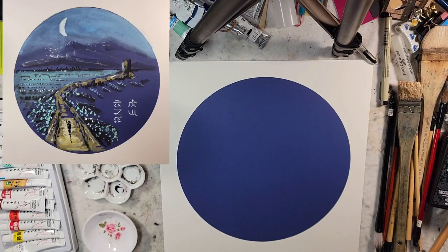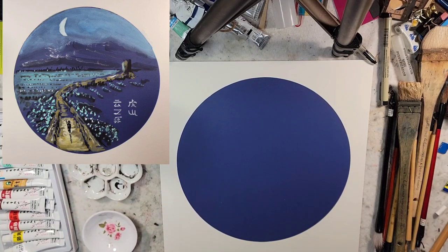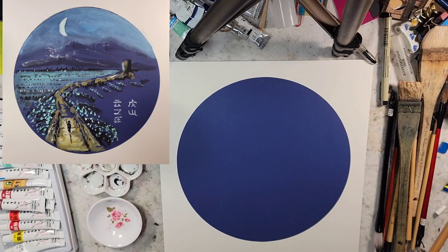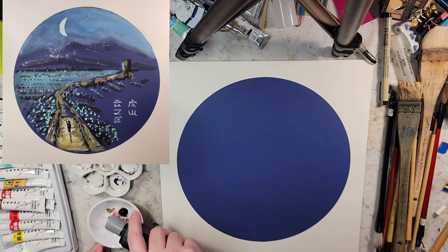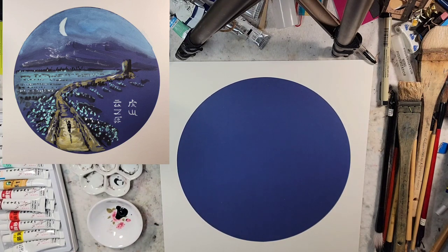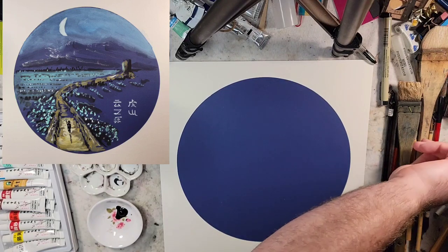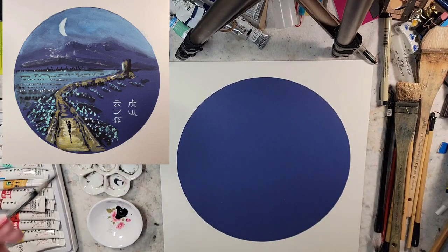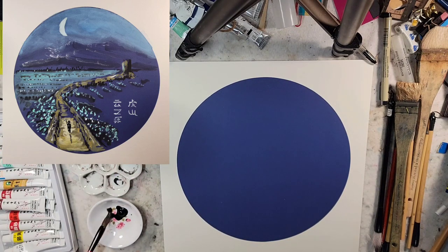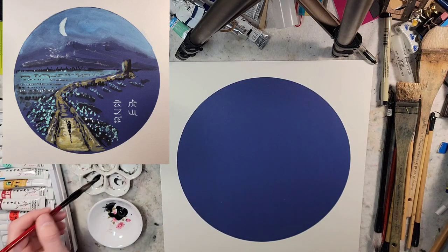Hello and welcome to Andrew Broussard Watercolors. Today I think it's going to be my last go at this subject I've been working on, which is Tiger Mountain. It's a real place but I'm just going to be painting a stylized version of it using Chinese watercolor and Chinese ink. I'm not going to go into detail with the materials because I talked about them in the previous video, so if you want to see all that just backtrack and check those out. I just want to jump right in.